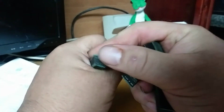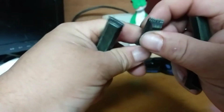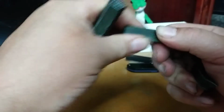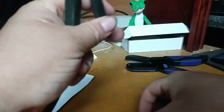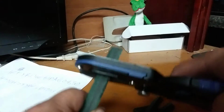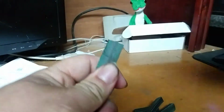This is Kevlar fiber reinforced. These are supposed to be better than their standard 6800 series. These are the stronger, more expensive Kevlar belts. As you can see, that easy, that easy, that easy, that easy.